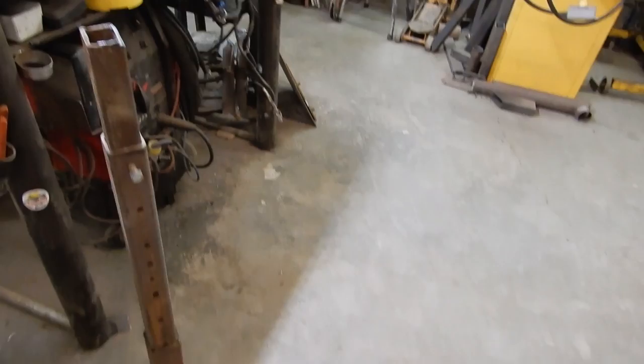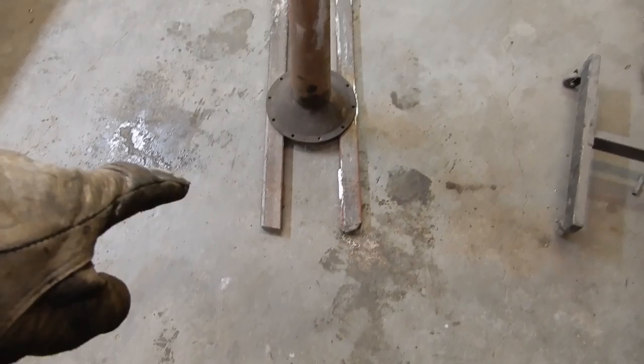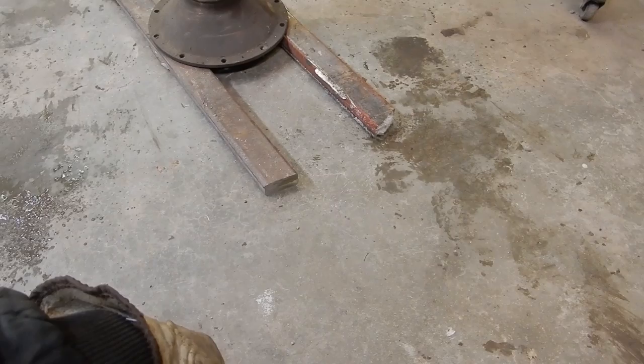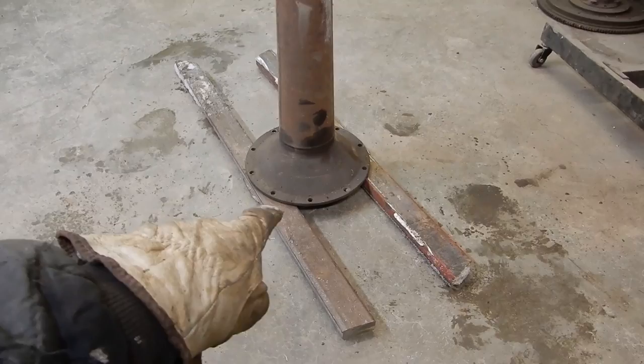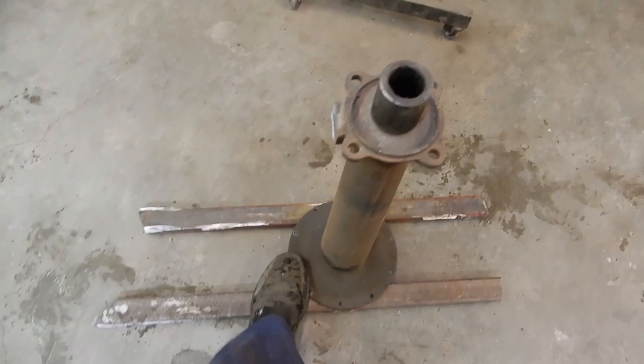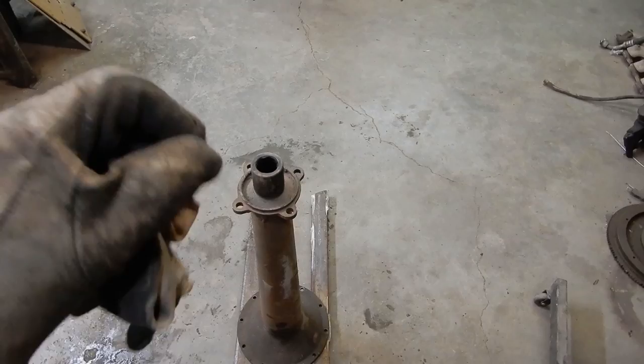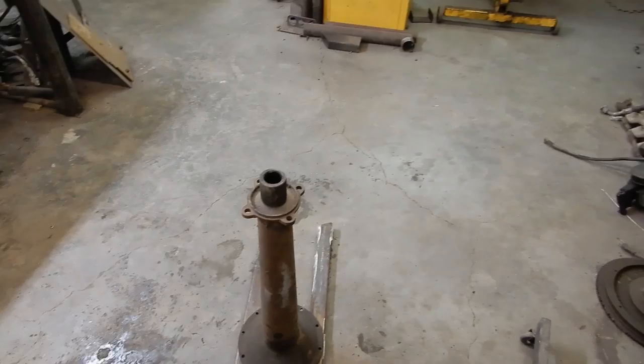Well, I found some of these heavy rods outside of my scrap pile. Looked like that might have been a rail or something. But it's probably about 1 inch by 2, and it's just solid, so it's pretty heavy. So I'm going to zap that to the frame. And then later, we'll cut these short and we can use it under here as a support and zap it into there. Now we should have a pretty strong base. It won't be side to side, but that doesn't matter too much. It's more when you're pulling on the front or stepping, using a stretcher shrinker, that it doesn't pull against you. I think it'll work.